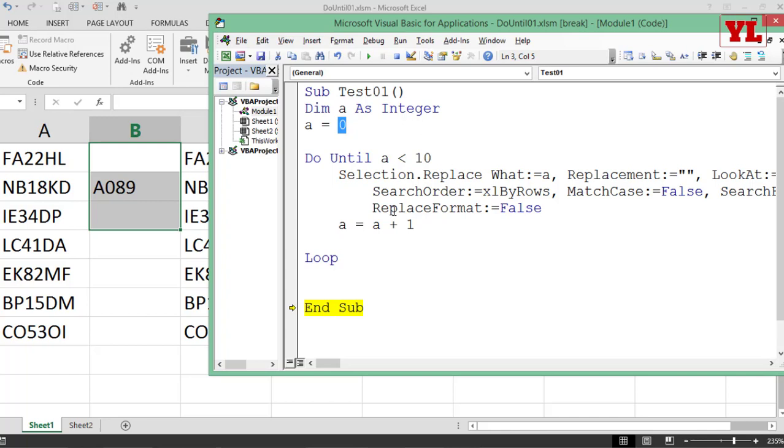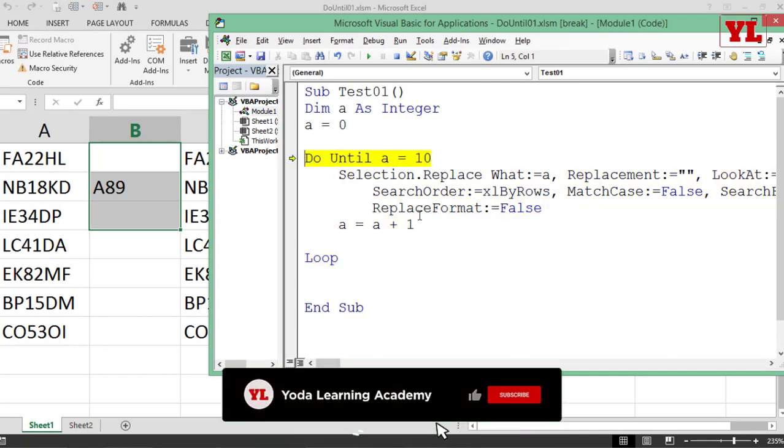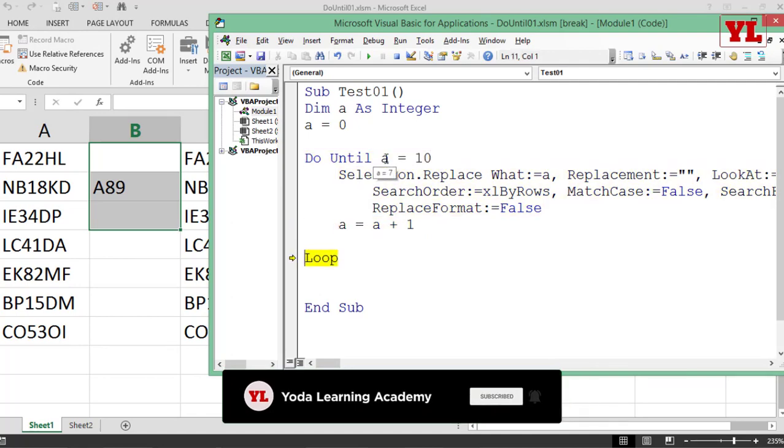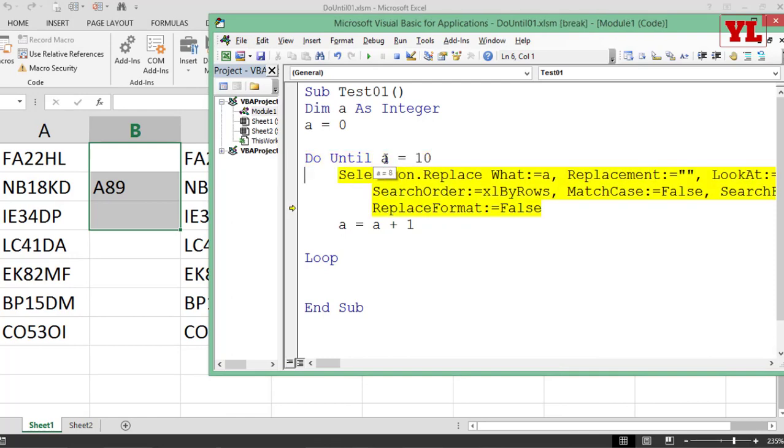So what I need to modify in this macro loop is do until a has reached 10. So till the time a hasn't reached 10, it will continue the loop. Let me stop this macro and restart again using F8, of course. F8. Alright, so it started. And in the middle of the process, let me also check once in a while what is the current value of a. So as I can see from the key tip, a is equal to 5. Let me run this over and over again till the time it reaches, let's say, 9.